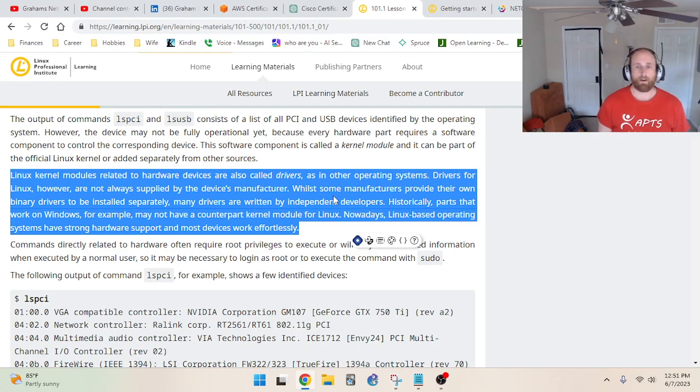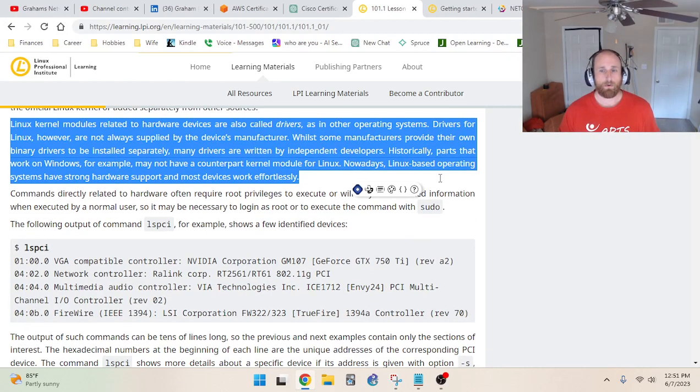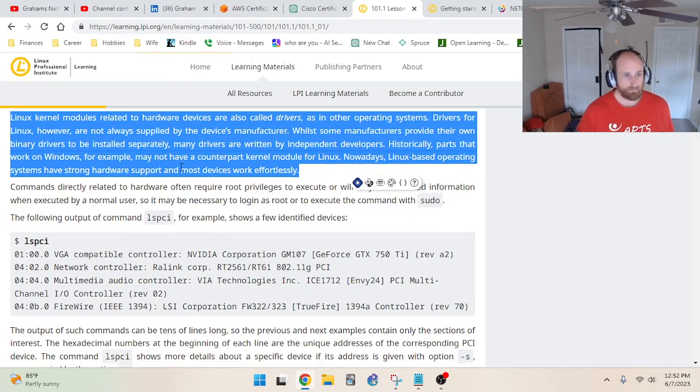Whilst some manufacturers provide their own binary drivers to be installed separately, many drivers are written by independent developers. Historically, parts that work on Windows, for example, may not have a counterpart kernel module for Linux. Nowadays, Linux-based operating systems have strong hardware support, and most devices work effortlessly.